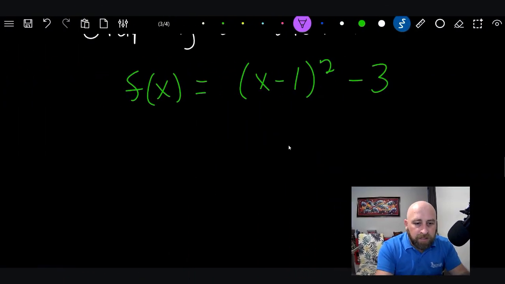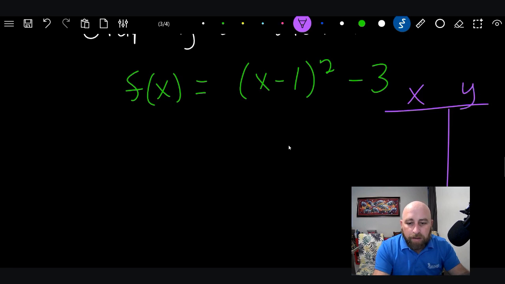All right, here's what we're going to do. The first thing we want to do is come over here and make one of these, remember these little charts that we used to do for x and y? Remember those? Where we just plug in a number. We're going to do that right here, except for this one, we can call it the function of x, right? Because that's our y. That's our output. So we have x and function of x.